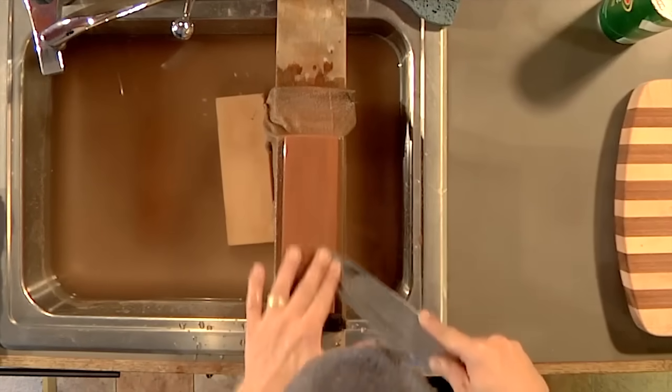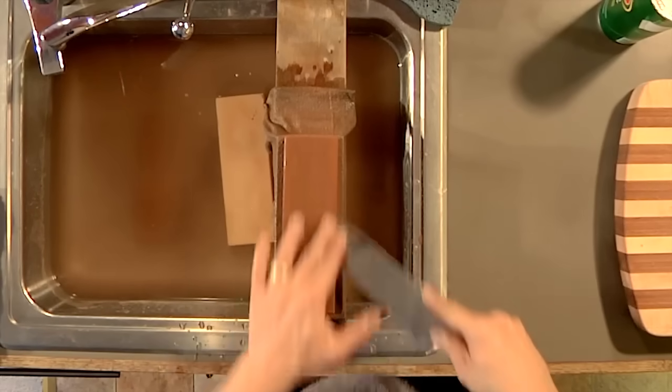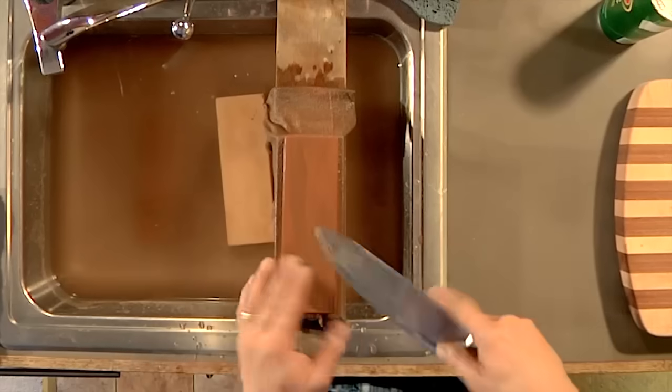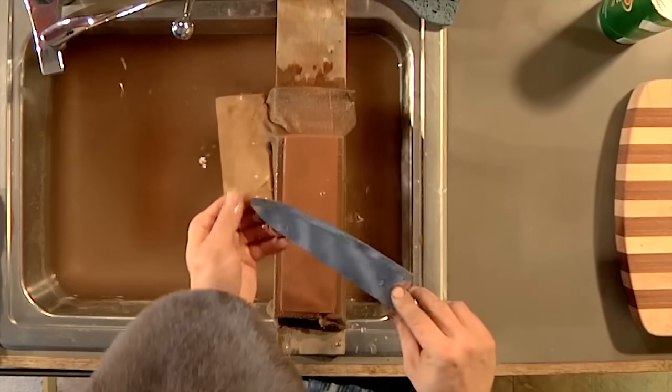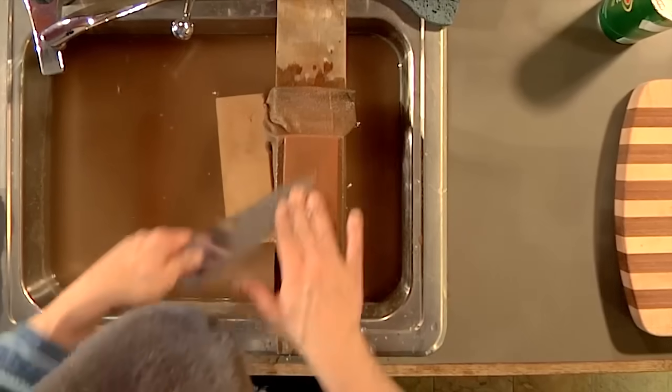Don't increase the angle. The temptation will be there to do that. But anytime you raise that angle up high, you've gone and undone all the hard work that you've done to establish a nice acute edge.